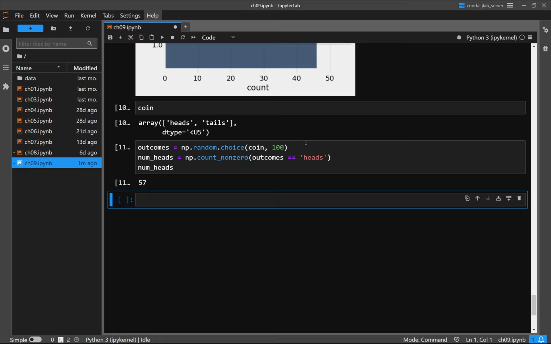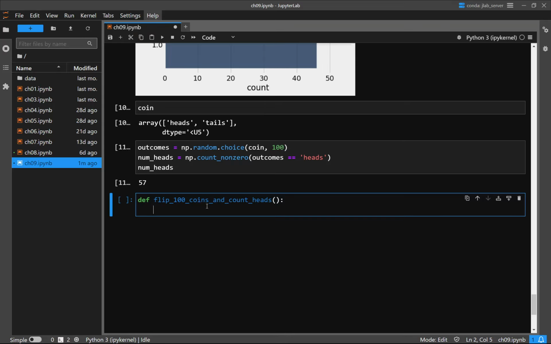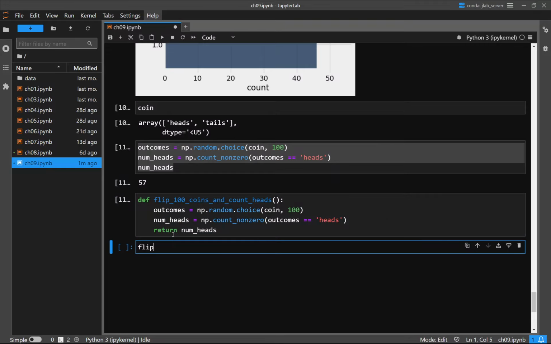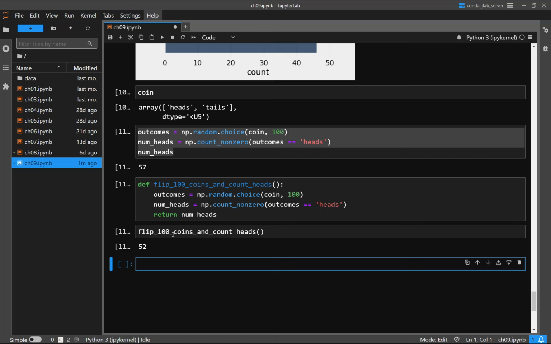That's pretty neat. So now we can turn this into a function, just like our one bet on red. We can do def flip 100 coins and count heads. Very long function name, who cares? You can do the same game. This is what we want to do every time we call this function. It's one simulation of flipping 100 coins. We just return back the number of heads now. And so now I've got a function that I can just call, and it flips 100 coins and counts heads. How many heads did we get? It gives me back how many heads. This time we didn't get a lot of heads, unfortunately. Okay?